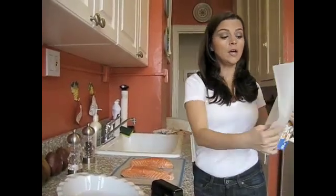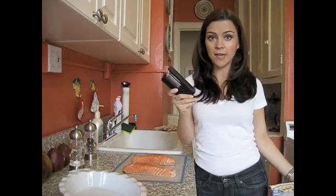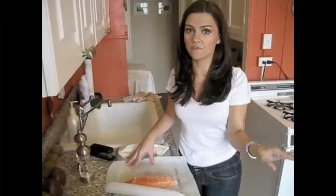The concept of the cartoccio is that you wrap whatever food you're preparing in parchment paper and then you staple it, and so all the moisture of the seafood actually stays in while you're cooking it in the oven. So I have my oven at 375, it's getting warm, and then now we can prepare the cartoccios. The preparation is very simple.